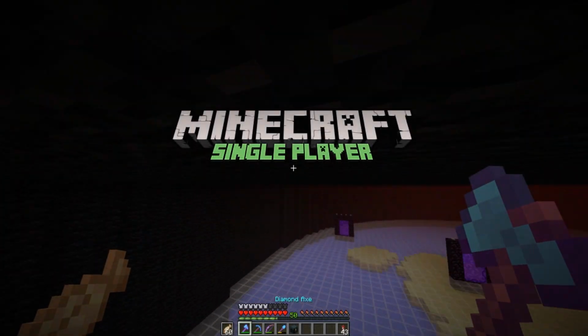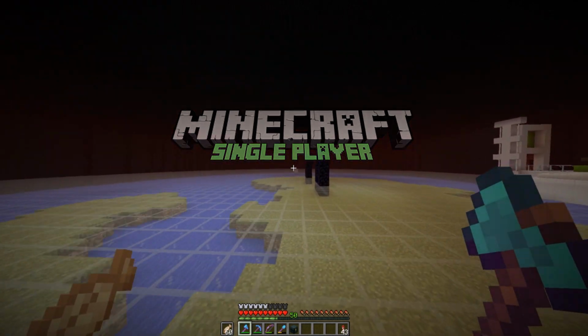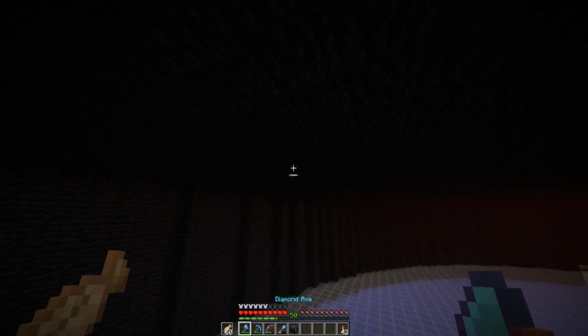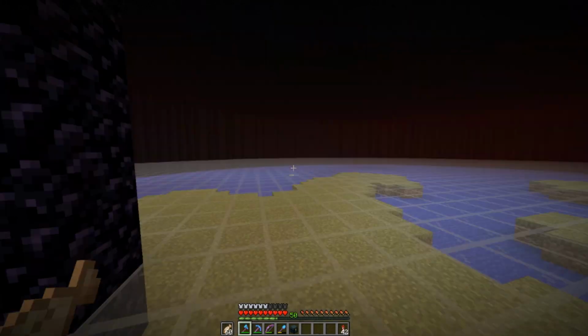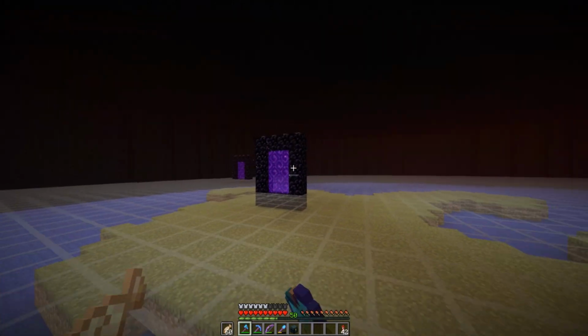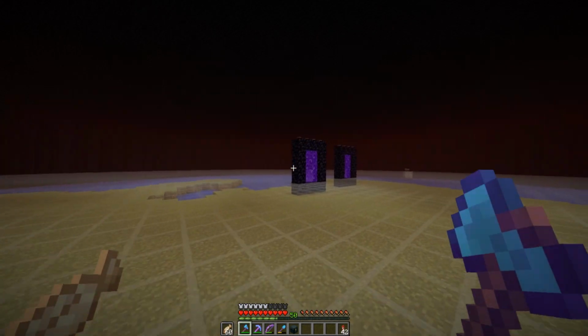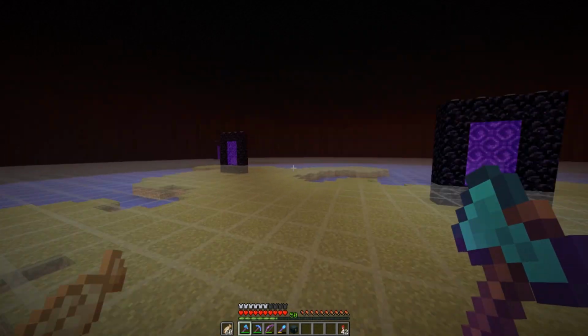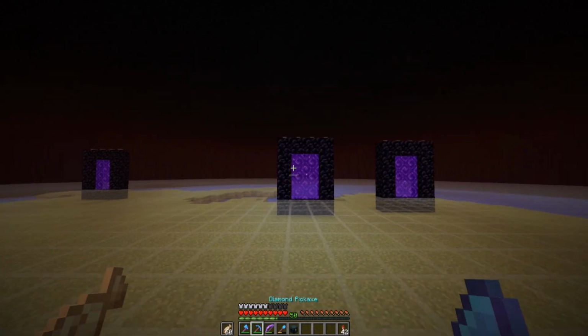Hello everyone! As you can see, the nether hub has been finished and it looks gorgeous. The only real problem with it currently is that for some reason these two portals right here are somewhat connected. If I go through them, I will come out on the correct side. But if I go backwards, I will come out through this one for some reason. A bit annoying, but honestly, I don't really care.